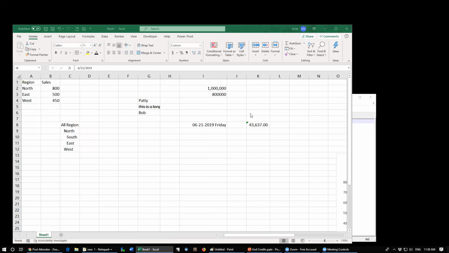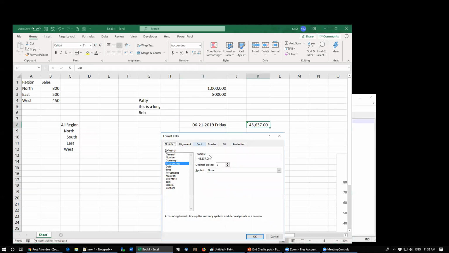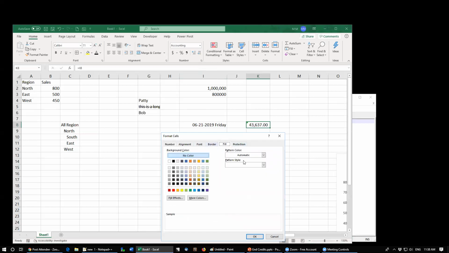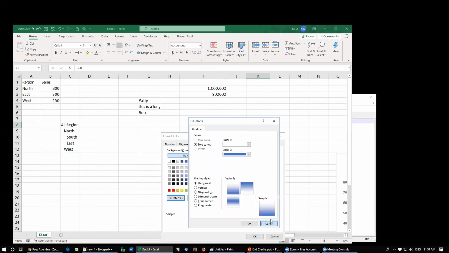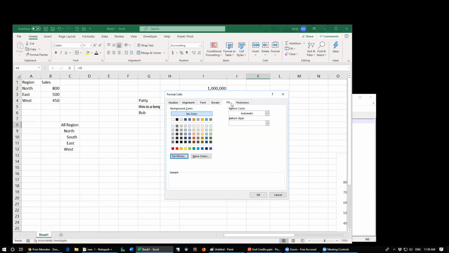Okay, so I have 2 minutes. Let's see, what else can I show you in 2 minutes? I'm trying to get everything in here. So we did the, what else? Fill. Oh, pattern color. You can actually put patterns in here. You can put fill effects. So this is kind of cool. If you want to change the color of something, come over to fill, go to fill effects.